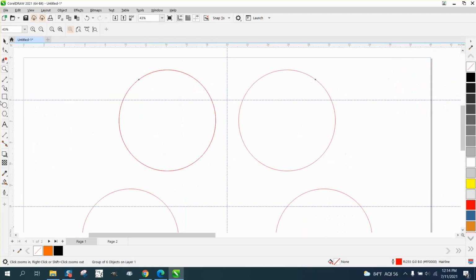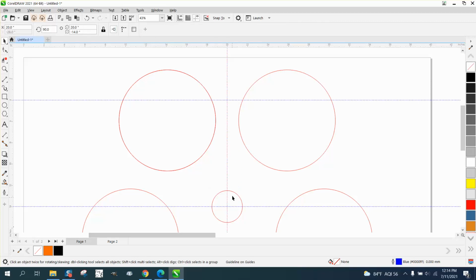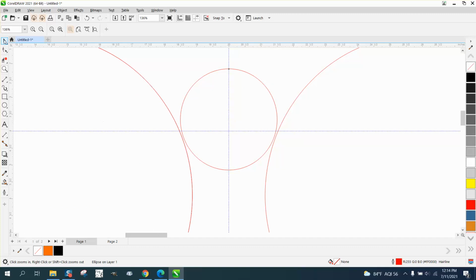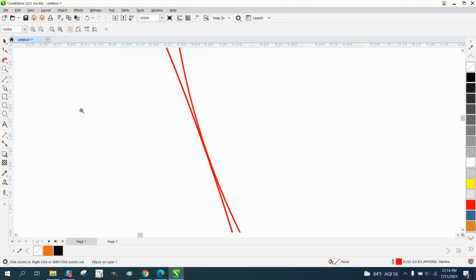So now let's draw a 3-inch circle. Hit P to put it in the center of the page, and then we'll start moving it and hold down the Control button. Whoop. And get it where it fits almost perfectly. And then let's change our nudge factor to something less. Let's see, 0.01. And nudge this circle down so they're touching. And we can always zoom in. And I think we're good.